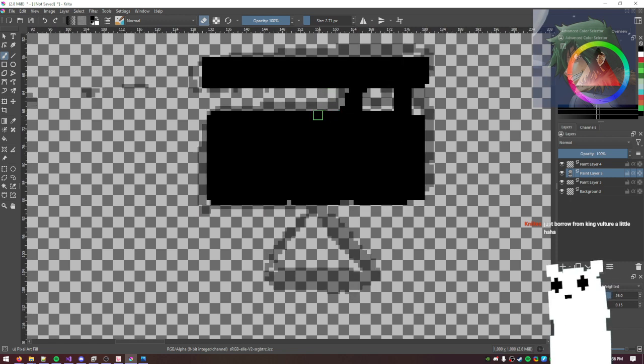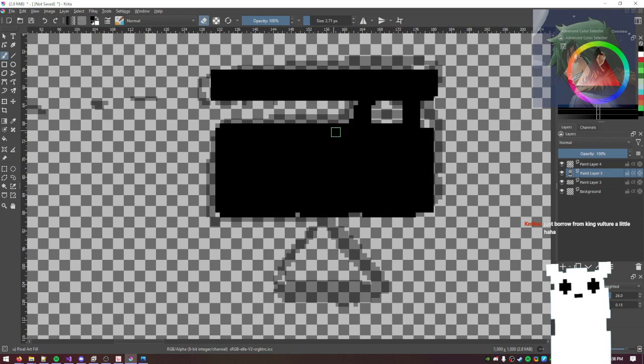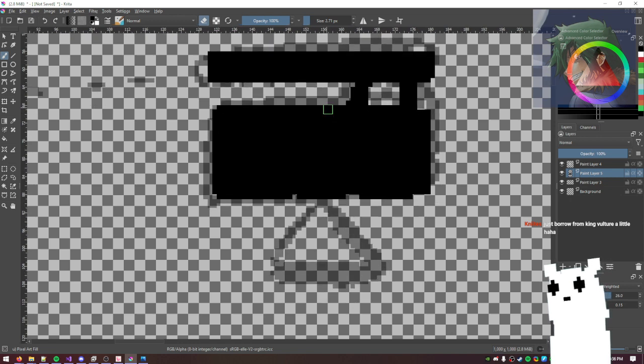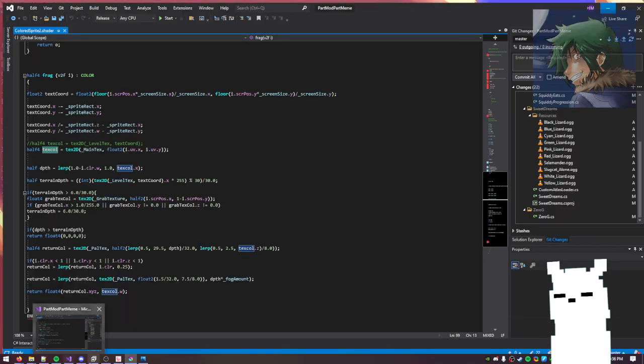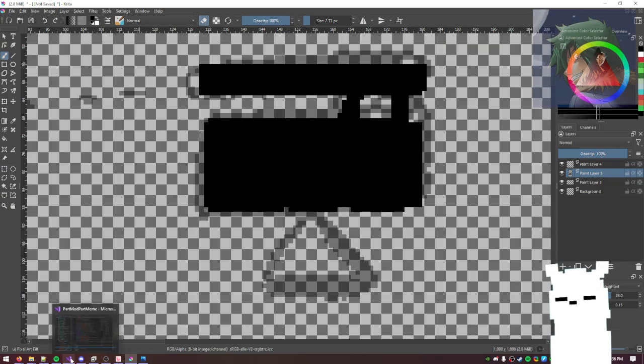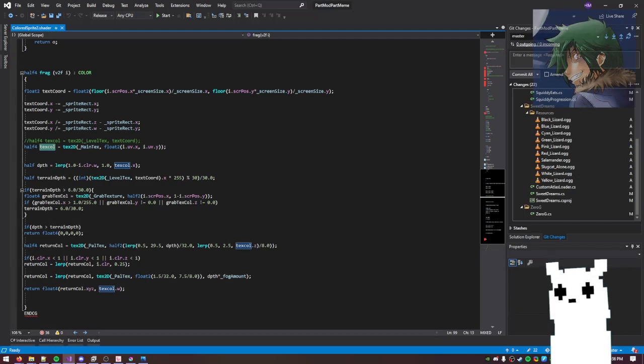Now I want this thing to have something in the red channel and something in the blue channel. Actually, let me look at something real quick in the shader code. How much the red stuff interferes?